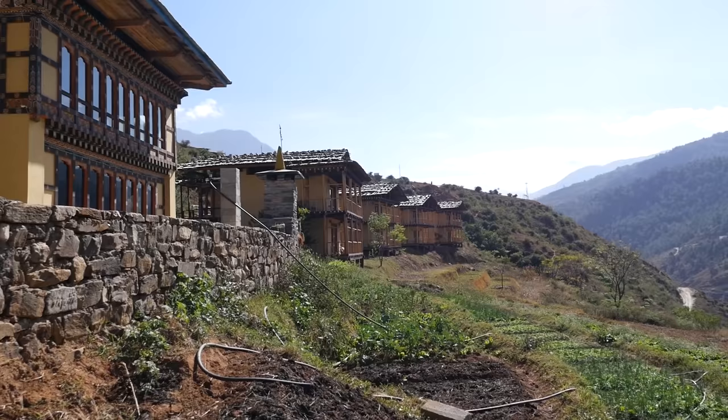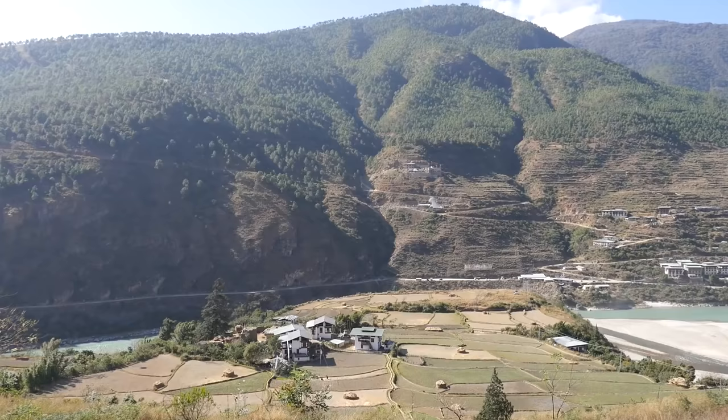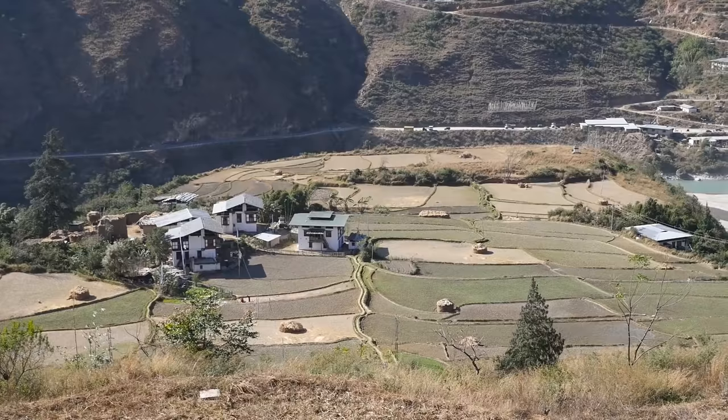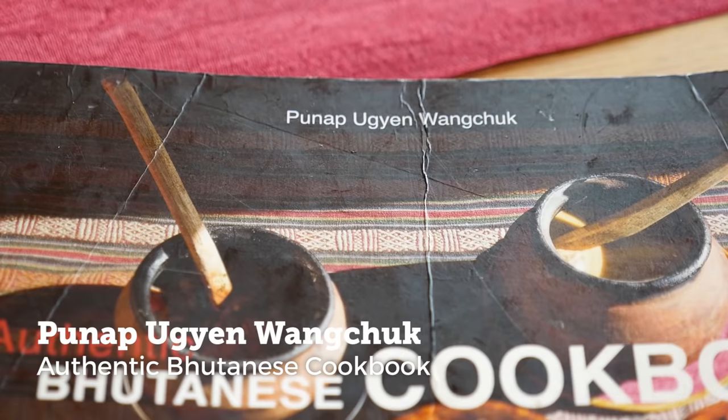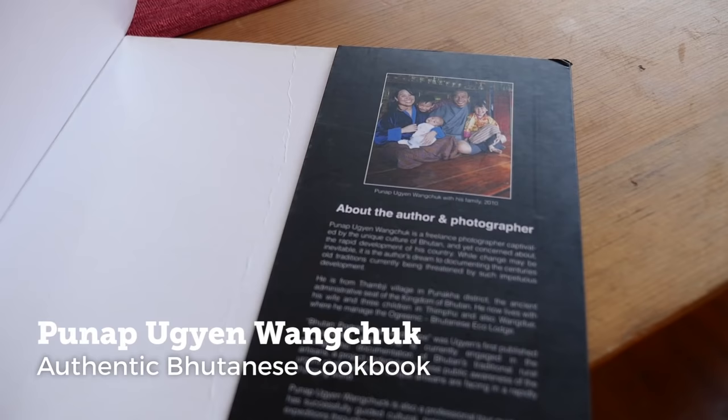We drove for about 4 hours and we arrived to Wangdue and we're just stopping by for lunch at a place called Wangdue Ecolodge. And this is a newly opened Ecolodge. It's really nice, a great view of where the rivers meet, as well as the Wangdue Zong, which is being rebuilt after a recent fire. But this is a really nice place, and the owner is actually the author of a Bhutanese cookbook, and he's a really nice guy. He showed us around, and we're gonna have lunch here, and I'm not sure what we're gonna eat yet.